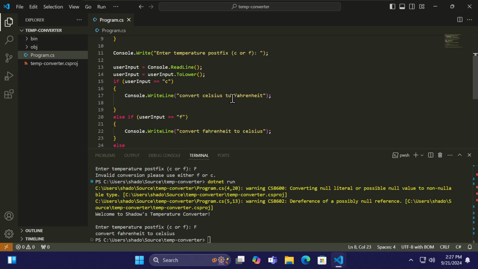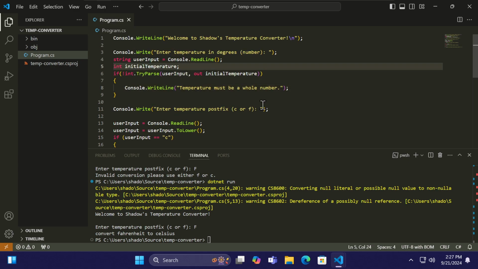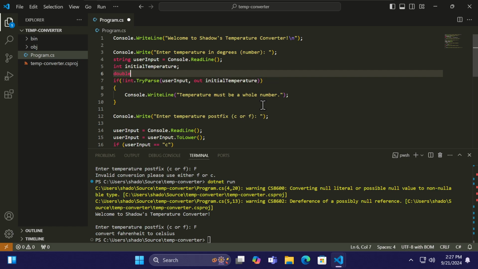And we'll then tell it if it's Celsius or Fahrenheit. Let's also take an integer. Since there's division here, let's do it as a double. Let's do double final. Let's just do converted temperature.